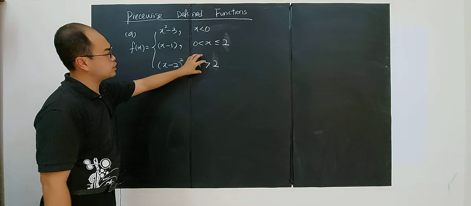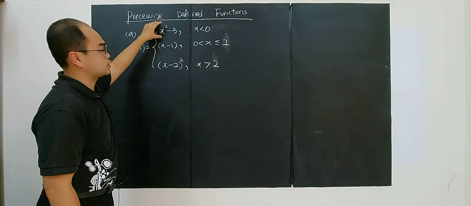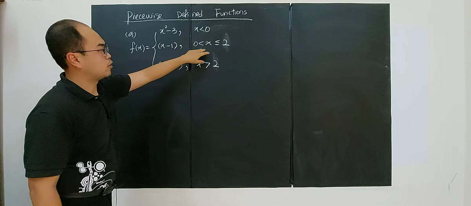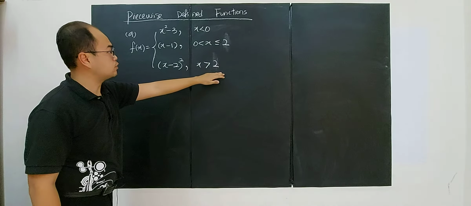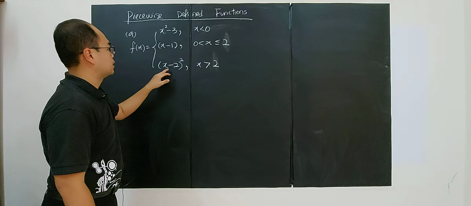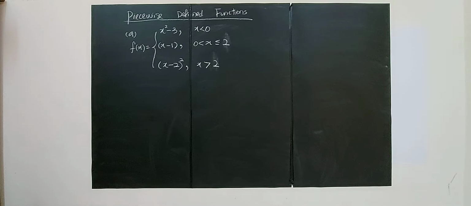So it means different intervals have their own defined function. For this one, x less than 0 is a quadratic function, and for 0 to 2 there is a linear function, and greater than 2 there is another function, which is (x minus 2) to the power of 2. It's a quadratic function. So okay, let's look at how this graph is drawn.